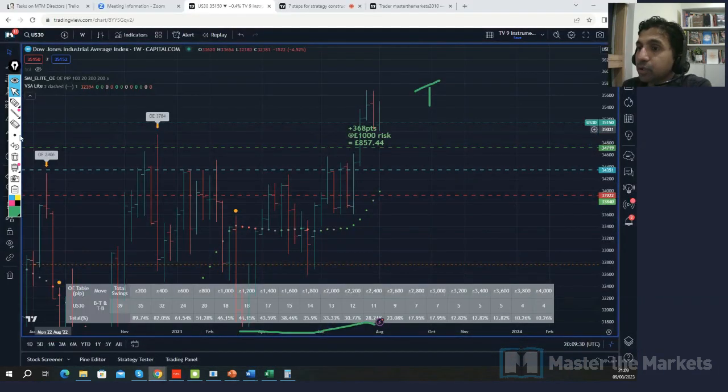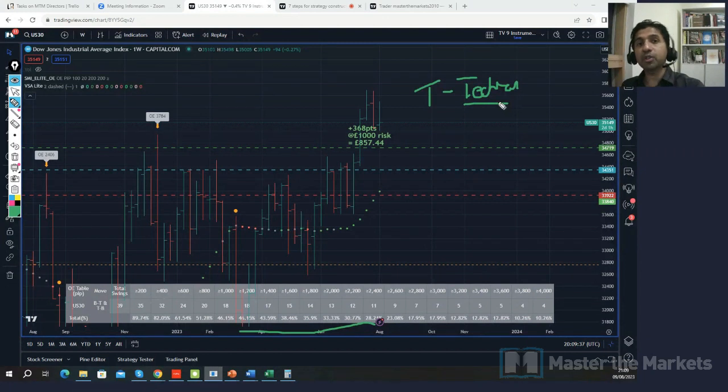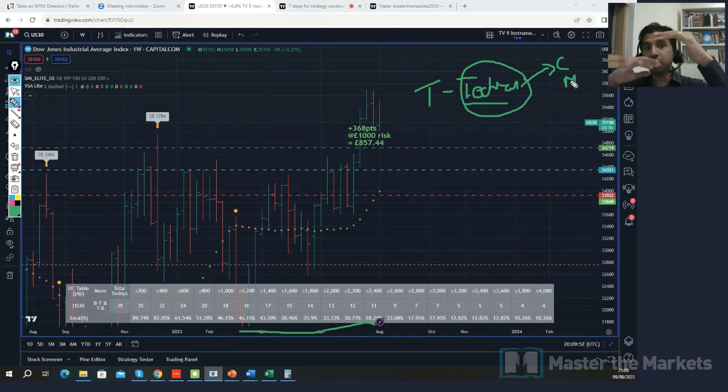Now, the T actually stands for the usual one, which everybody knows, which is technical stop loss. Technical levels. So the stop loss is based on technical levels. Now, in terms of technical levels, you can also split that into two types. One is called confluence type of stop losses, which are usually aggregated upon by the crowd. Usually that will be moving averages, Fibonacci levels, horizontal support and resistance lines. All that will come under your technical stop losses.